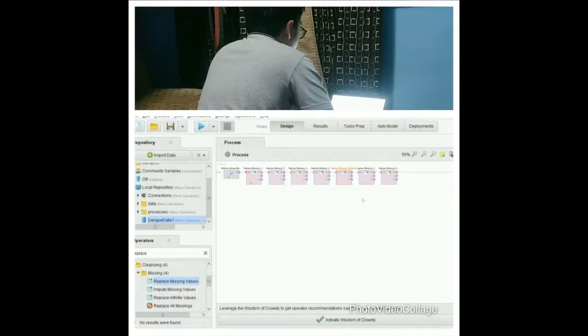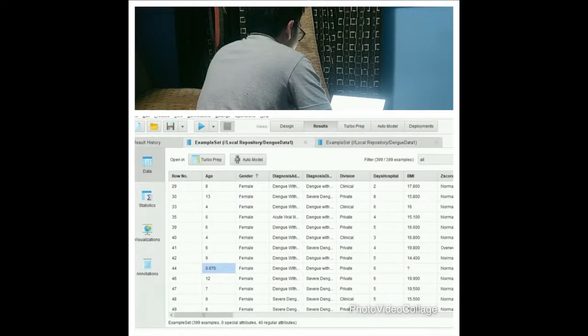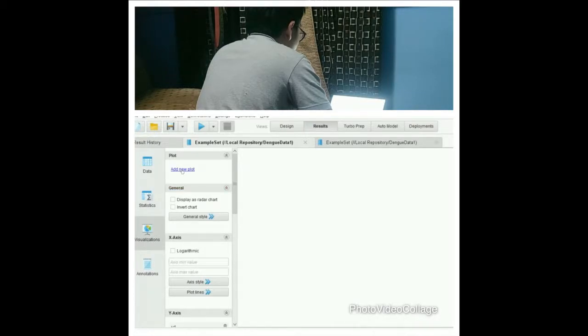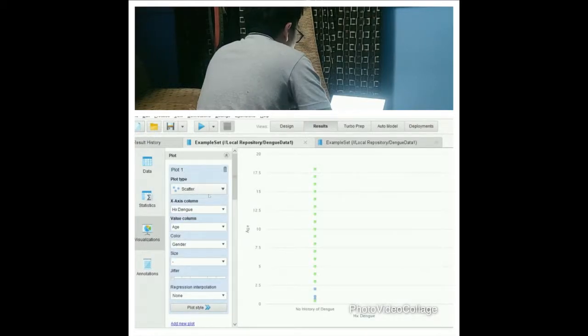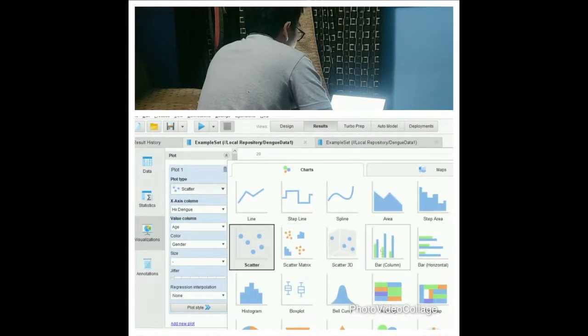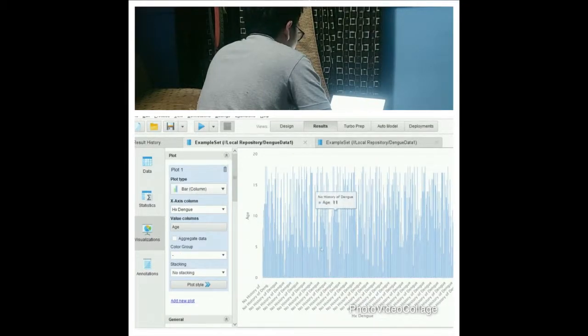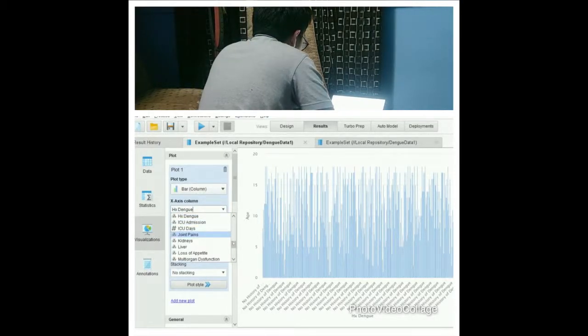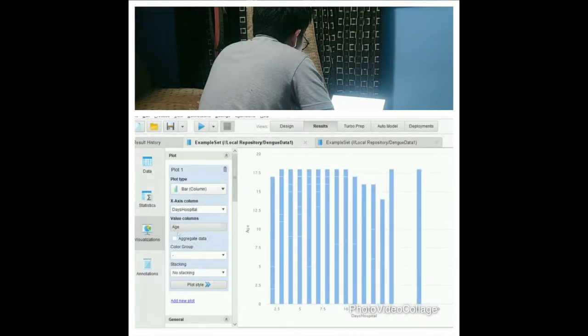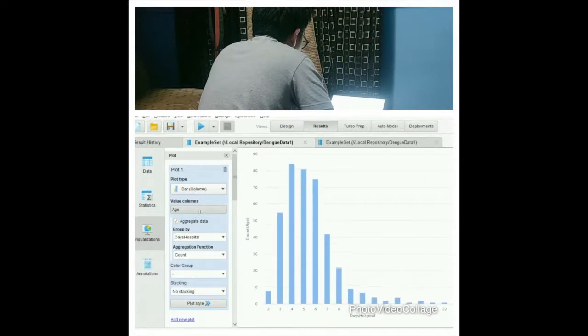After data cleaning and preparation, we will go to results, then visualization to make a graph. I'll do plot. Let's make a bar graph. So the x-axis column, we will go base hospital. Aggregate data.